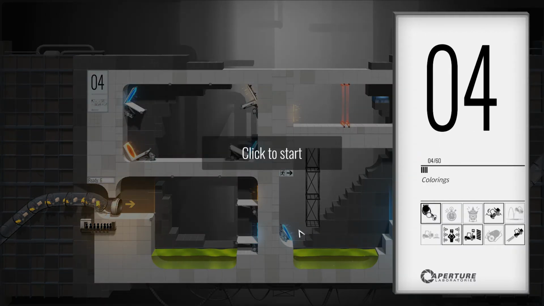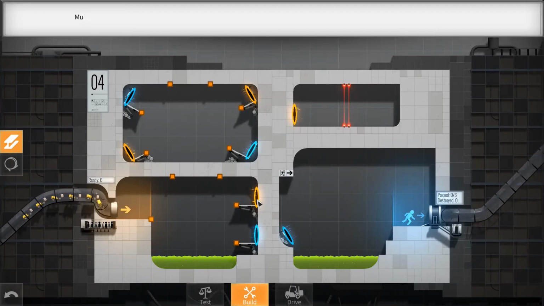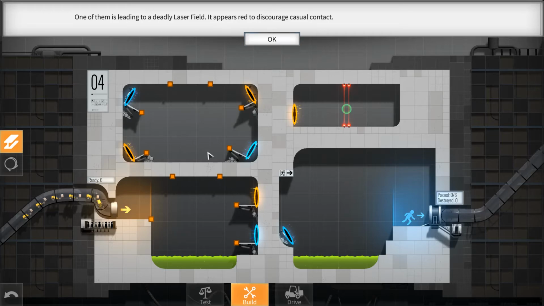So this is level 4, and things are starting to look a little bit more complicated here. Multiple pairs of portals can exist at the same time. One of them is leading to a deadly laser field. It appears red to discourage casual contact.